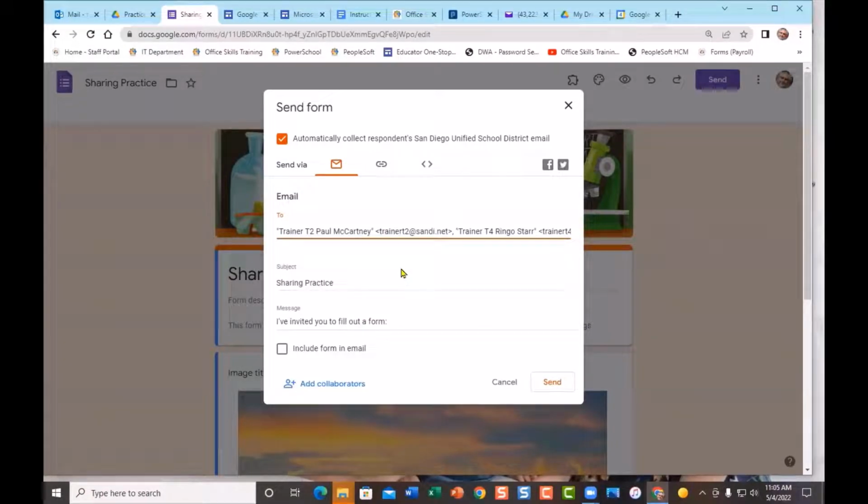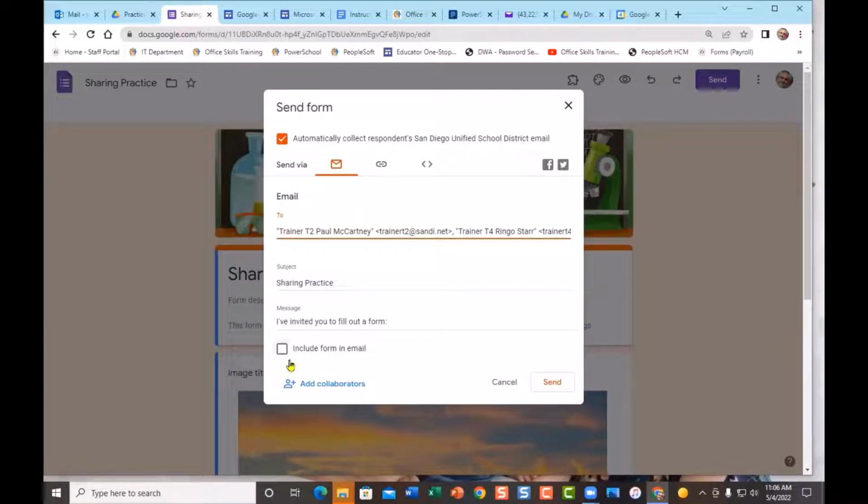All right, and so now we can just keep adding more and more people there just by typing out their email address. And if we've sent messages to people before or used their email addresses in the Google Forms or any of the Google apps, then those names will pop up, those email addresses will pop up. And again, I can change the subject or the message in any way I want.